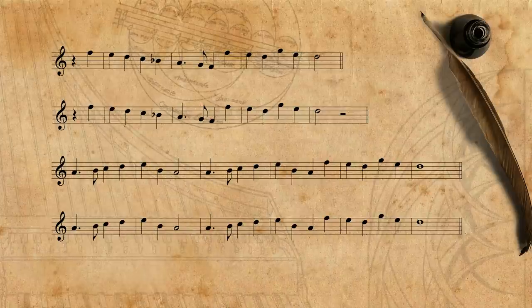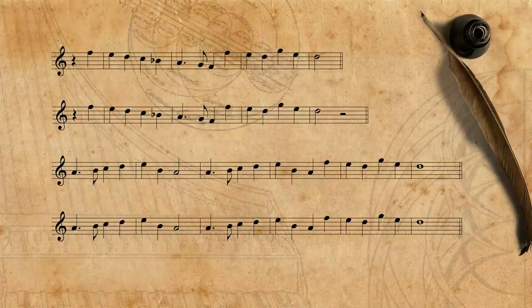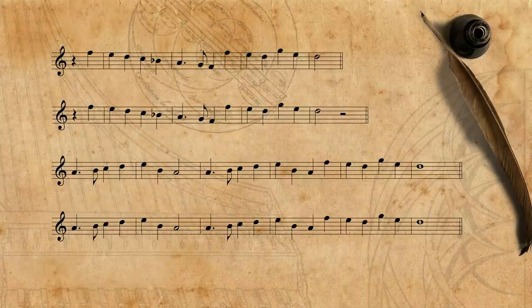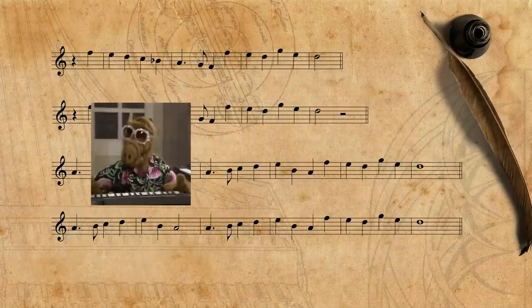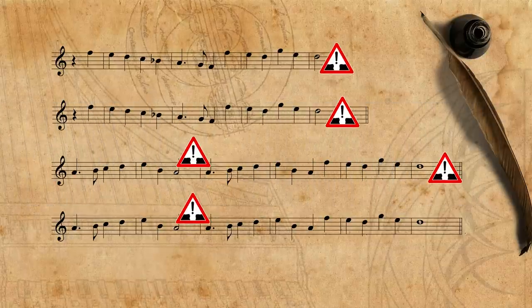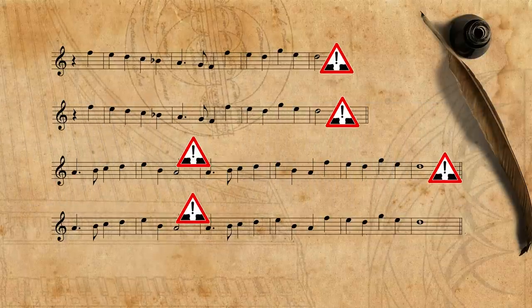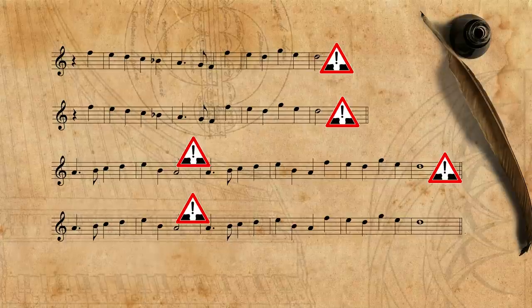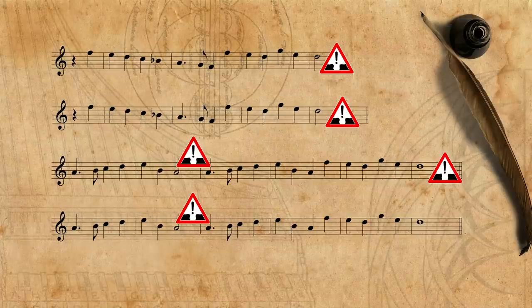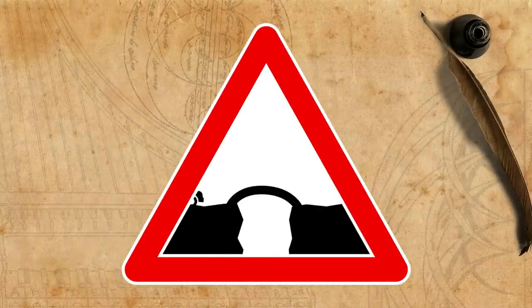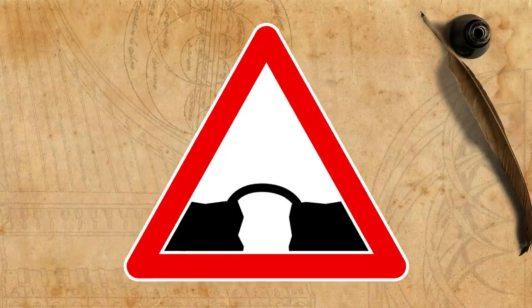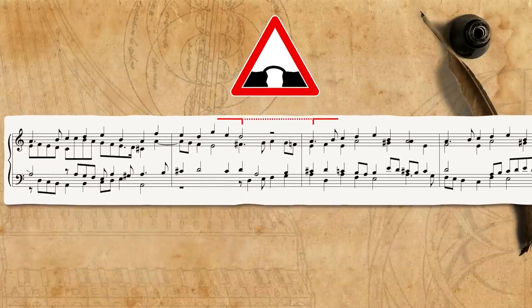As we mentioned, one of the obstacles a musician has to deal with when working with such a melody, be it an improviser who plays them on the spot or a composer, is how to bridge the many gaps between the melodic phrases. Looking at what Sweelinck did in each of these gaps, we find two main techniques. The first is to make some kind of transition that leads to the next phrase, like here for example.